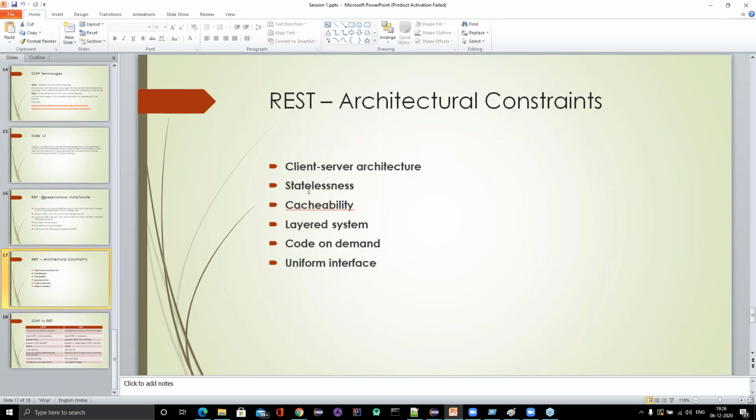Now coming to cacheability. You must have heard of cache. Sometimes an application is not working in your system but it is working in another system, then we say clear the cache and it will work. What is cache? Suppose you are looking for some product on an e-commerce site, and after some time, when you open social media, you generally see ads for the product you just viewed. How are they working? Because of this cache.